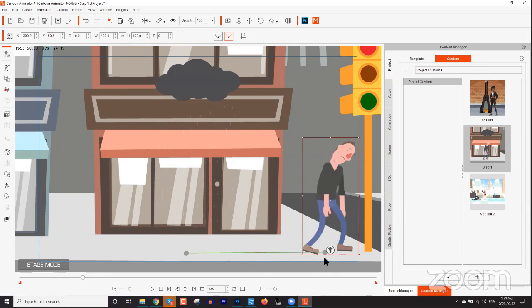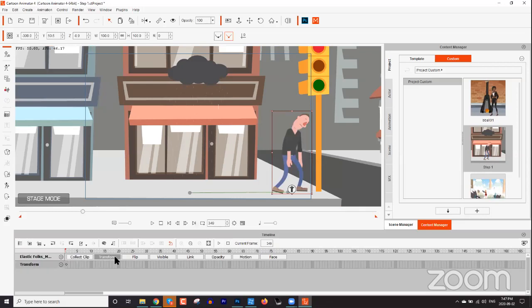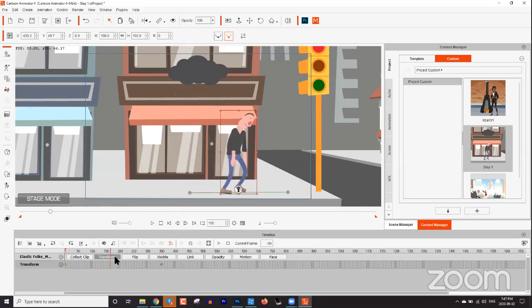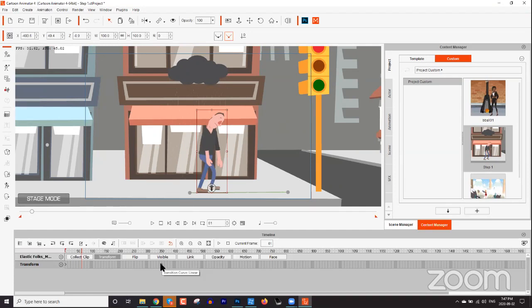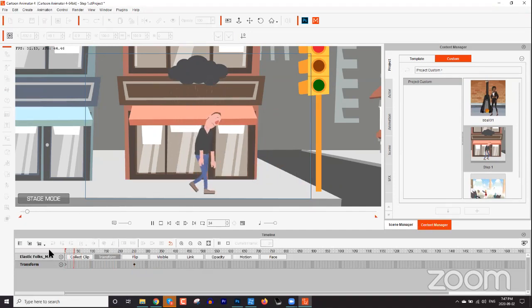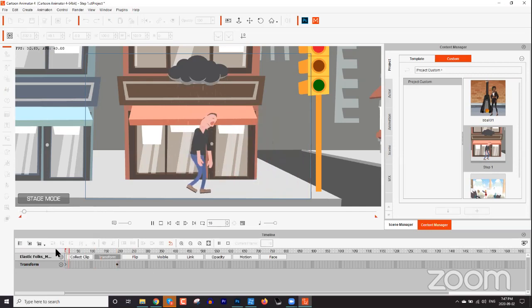You'll see there's a green line behind him. And if we press F3 and go into the timeline, we go to the transform track. There's one keyframe at frame 1 and one at frame 350. Maybe he's walking too slow, so you can click and drag that keyframe up to 250. All right, maybe even closer up. I think that works about fine.